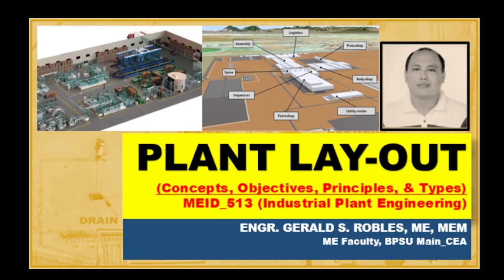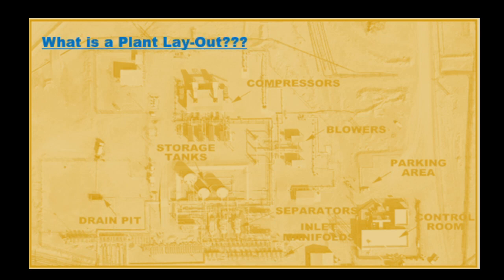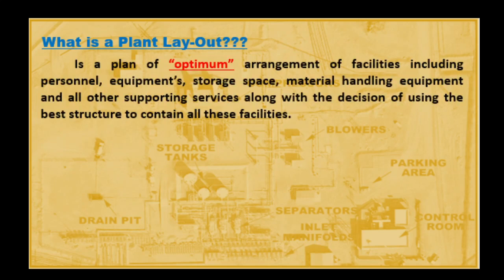So yung topic natin for today is about the so-called plant layout. In this case, I will be discussing the various concepts, objectives, principles, as well as the different types of plant layout. So ano ba yung tinutukoy nating plant layout? Yung plant layout lang ba is just a mere optimization or maximization of available space? O meron ba tayong ibang mga factors or elements that needs to be considered? So what is a plant layout?